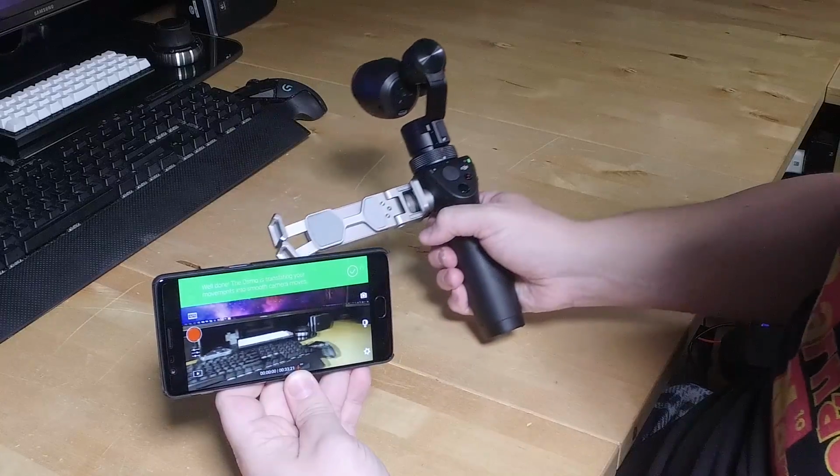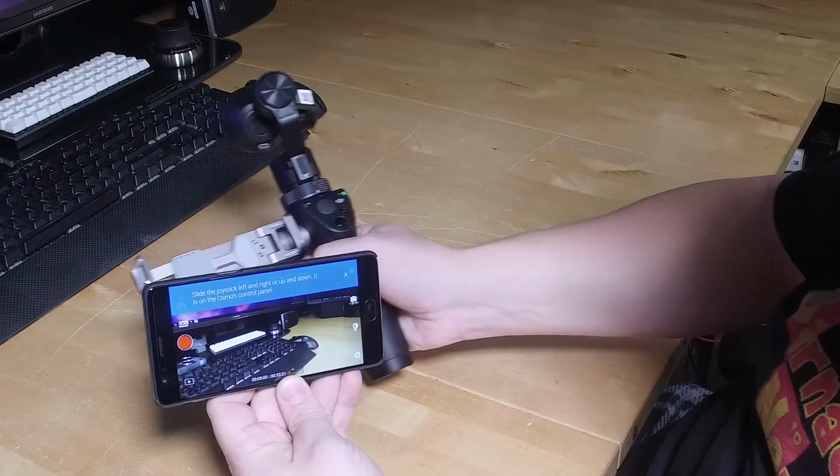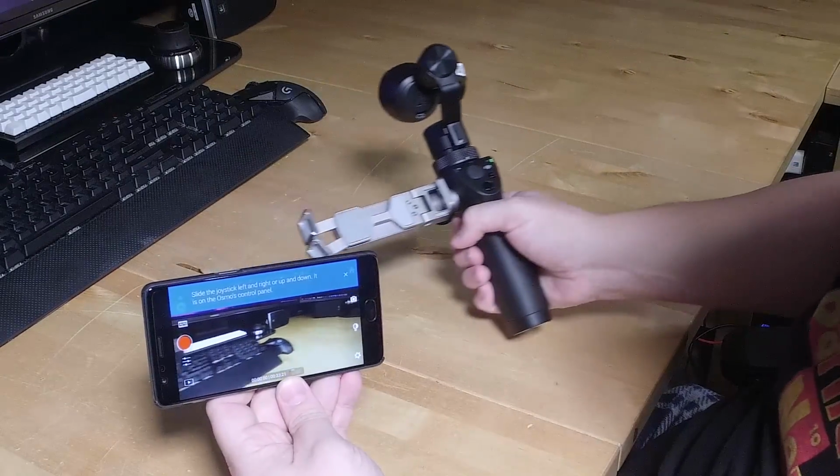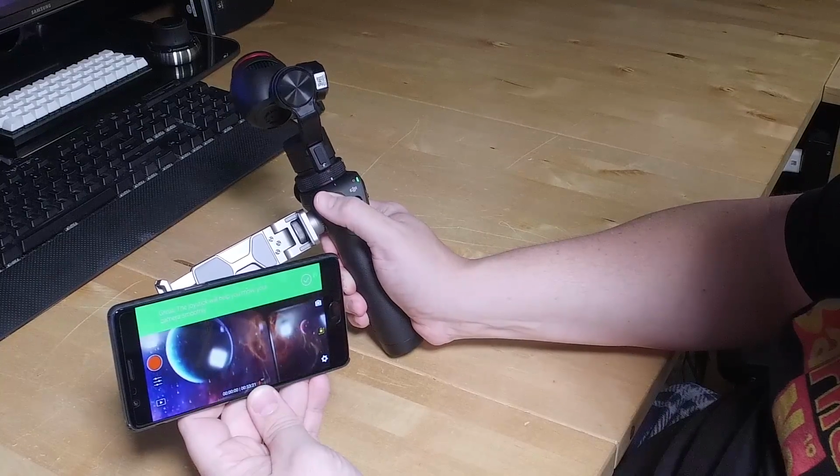Now you can see the Osmo working right now. The gimbal stabilized footage, moving back and forth. You can see it's near real time. It's got a little bit of a lag, but it's not bad. And you can use the joystick to rotate and move the camera around also.